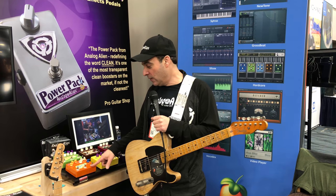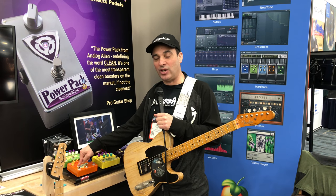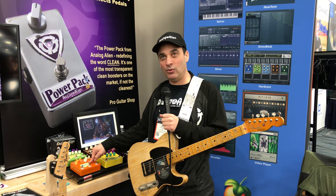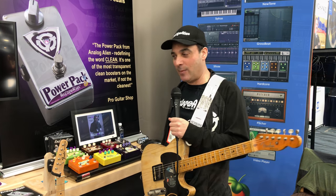The Rumble Seat is the next one, and it's a little nod to rockabilly. We have an overdrive section that's actually voiced like a Marshall '69 Plexi. We have a delay that goes from 26 milliseconds to 620, and a reverb that sounds like an old Fender '60s reverb from the amp.